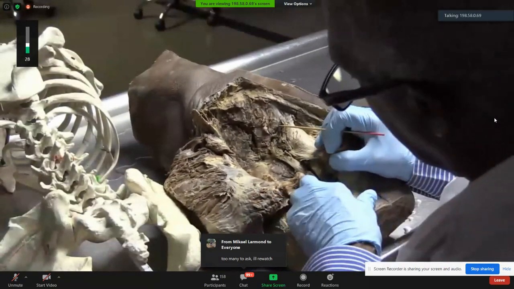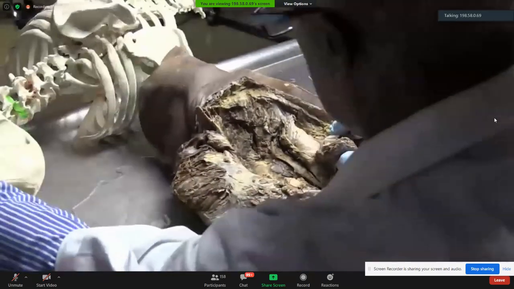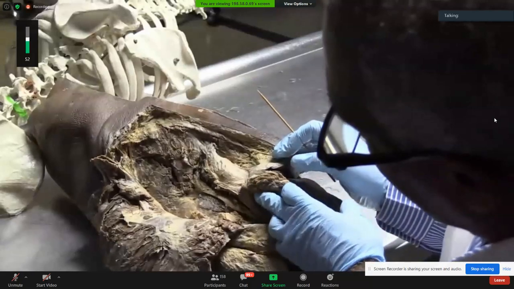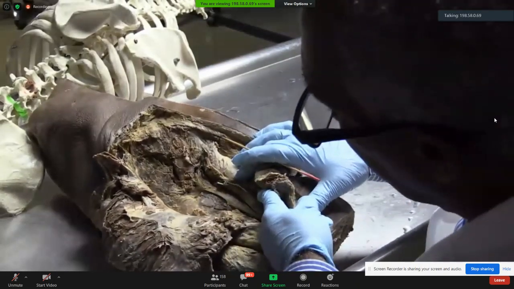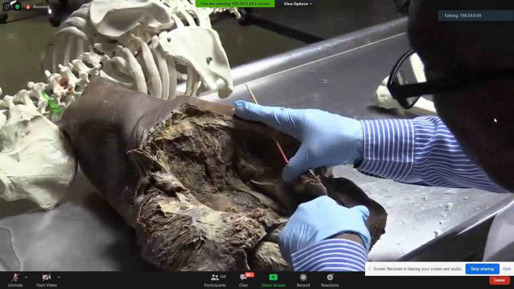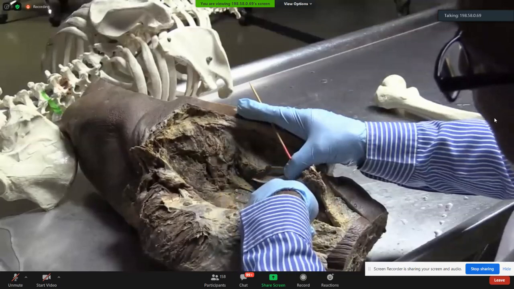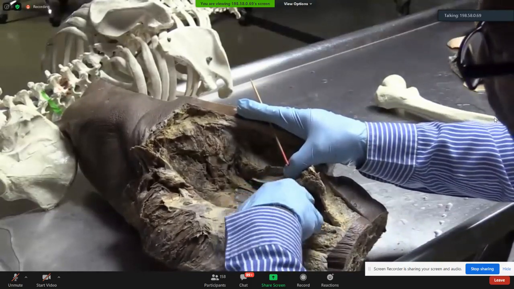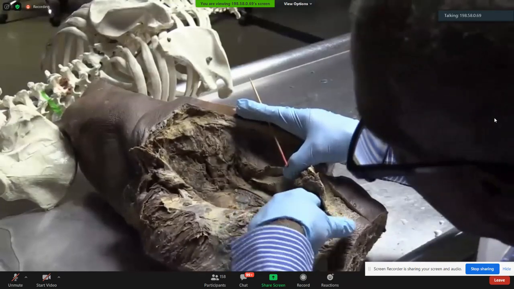Again, you will note that as you transition from the gluteal area, you will recognize that this is the ischial tuberosity that we're looking at here. And this powerful muscle that we're seeing here is usually the biceps femoris. Invariably, once you transition into the thigh, the sciatic nerve starts running deep into the region of the posterior thigh and is usually covered over by this important muscle itself. So this is usually biceps femoris that we see here.